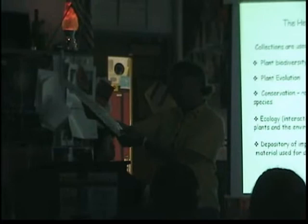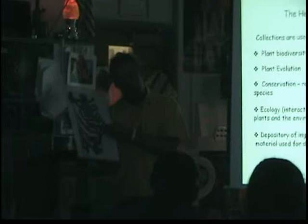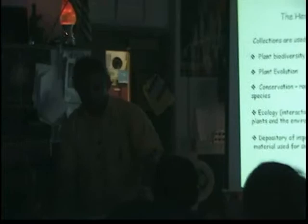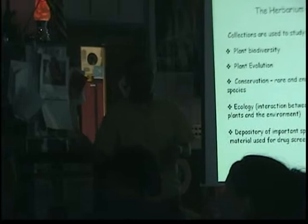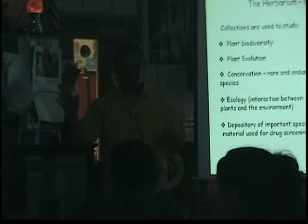So scientists removed part of this plant, extracted the chemical compounds, and then tested to see if it had activity against cancer. It means if they found some really important drug and you didn't document where it came from, the country or where you collected it from, when it was collected, and what it's actually identified as, then your drug discovery would be worthless.